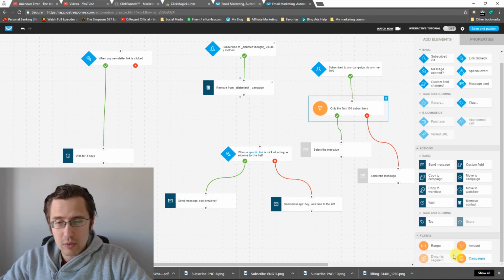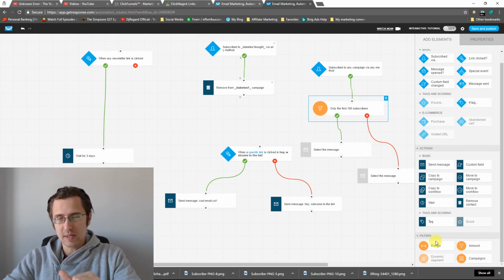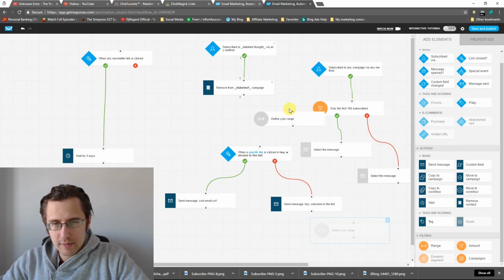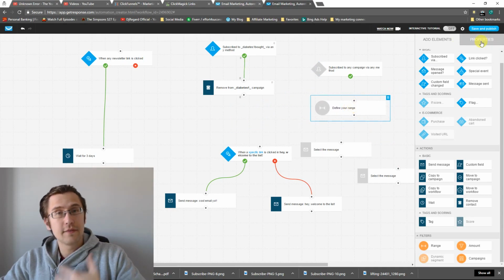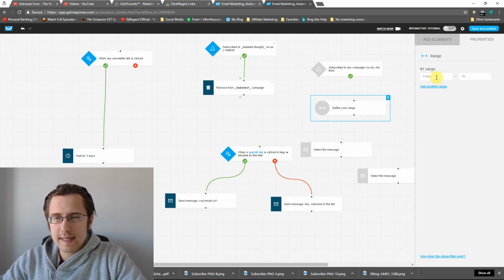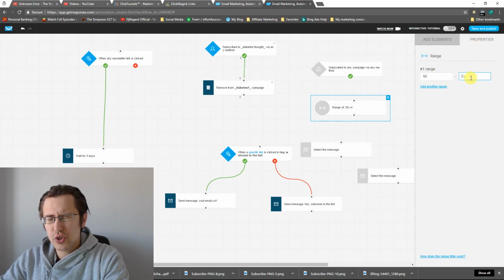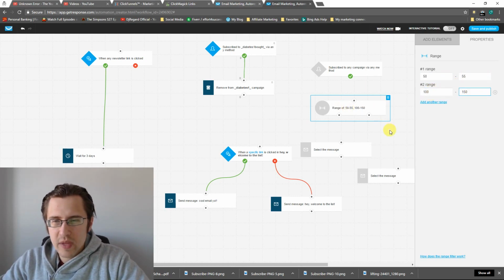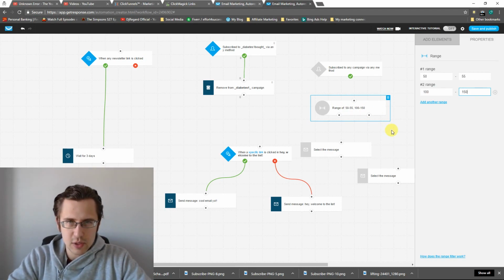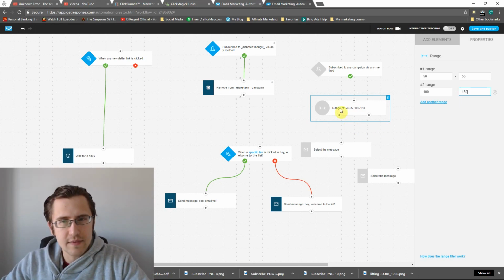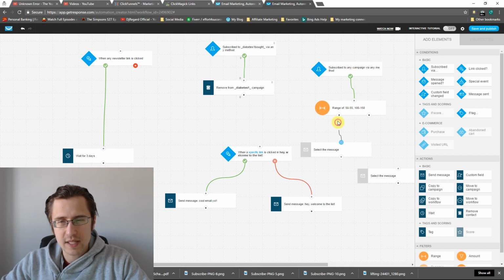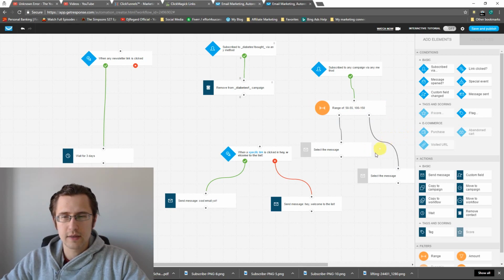So that's your amount. Now, your range is a bit more specific. So the range one allows you to define your range. So instead of, for instance, the first 100 subscribers, I'm going to say from 50 to 55 and maybe from 100 to 150. So what does this mean? This means that the 50th subscriber up until the 55th and the 100th subscriber up until the 150th will receive this message or will receive this email. That's what it does, okay? And then you do the same thing here and here and yeah, just like that, okay?